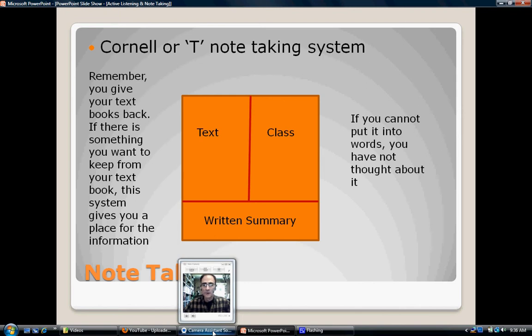When you force yourself to put something into words, you force yourself to think about it. And when you force yourself to think about it, you start moving that material into your long-term based knowledge. So put it into words, write this stuff down. This also might be the note-taking system that you'd want to use for some of your core courses, material that you're going to need to keep for a long time and refer back to it.